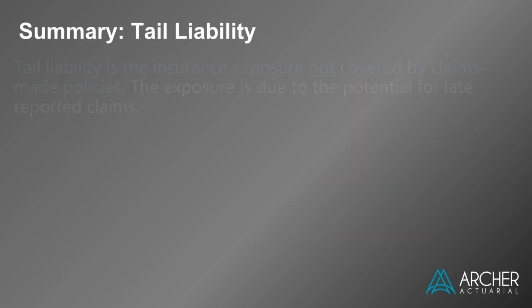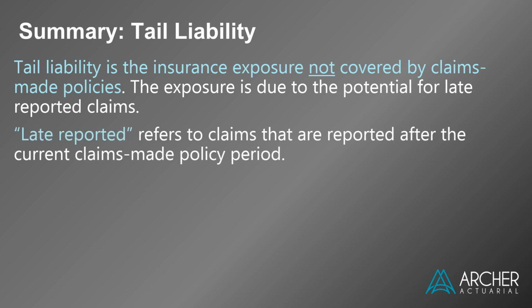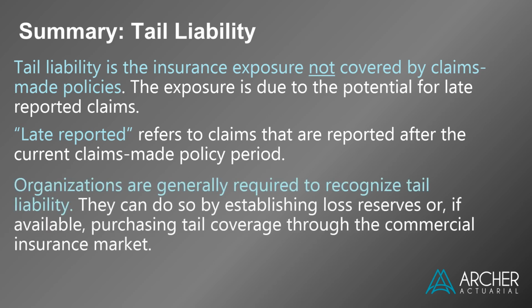In summary, tail liability is the insurance exposure not covered by claims-made policies. The exposure is due to the potential for late reported claims. Late reported refers to claims that are reported after the current claims-made policy period. Organizations are generally required to recognize tail liability. They can do so by establishing loss reserves or, if available, purchasing tail coverage through the commercial insurance market.